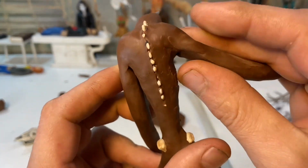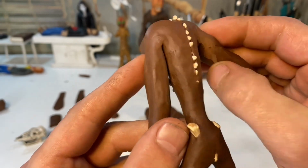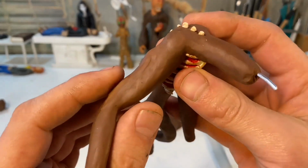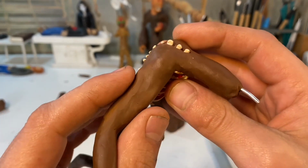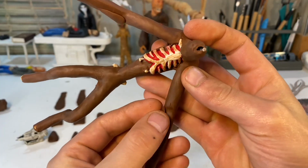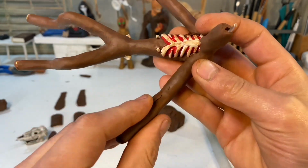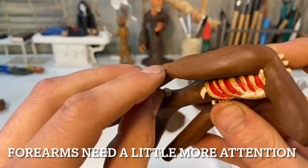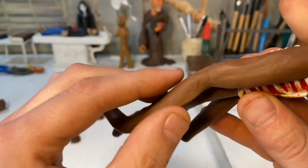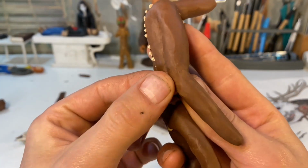So at this point, there isn't really a whole lot for me to comment on for the next little bit. Essentially, you're just going to want to do a lot of finger blending. And for those tight spaces, be sure to grab a tool like a toothpick or something round and pointy. I personally tend to use a lot of my rubber sculpting tools to get into those tight spaces, but yep, that's pretty much all we're going to be doing for the next little bit.